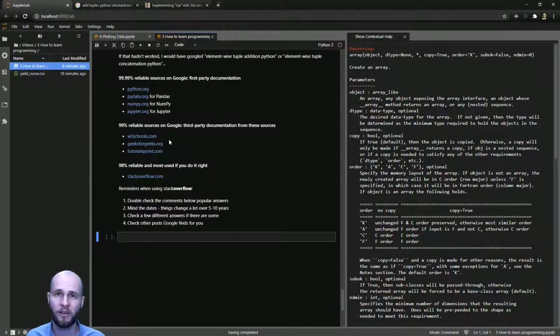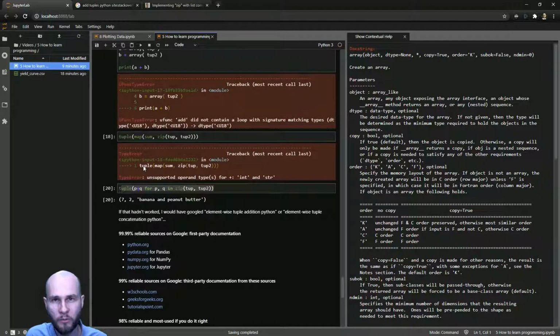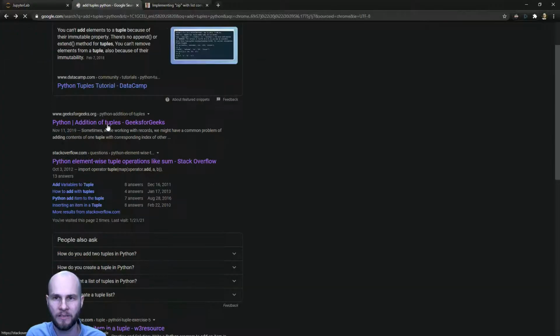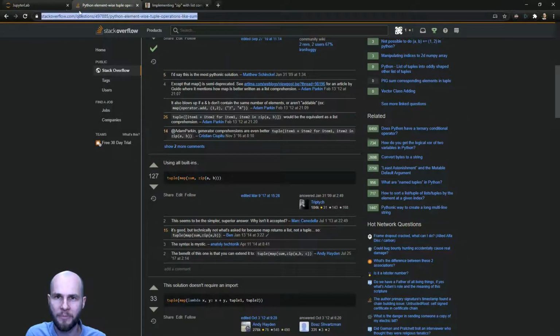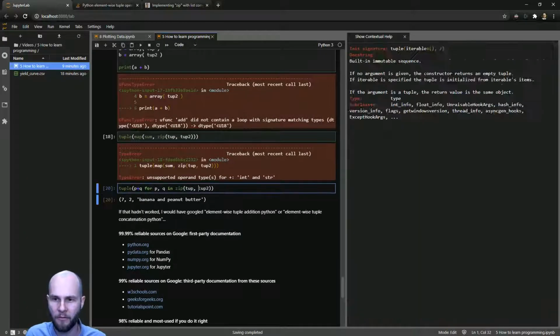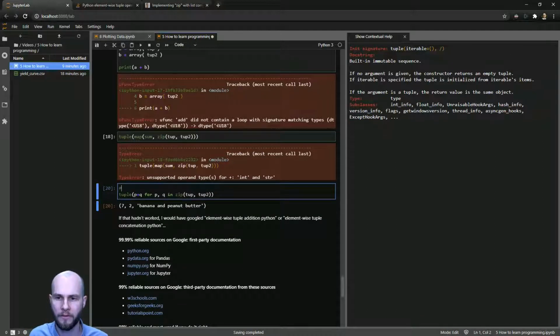For this class, I encourage you to use all of them, both the tools inside Jupyter Lab and Professor Google. The only rule about this is if you find a solution from a website, to add a link to your notebook indicating where you got it. So let's go back and do that here. Let's go back to our Stack Overflow answer here, and let's copy a link to that, and we'll put that right above here. So we'll say solution from here.